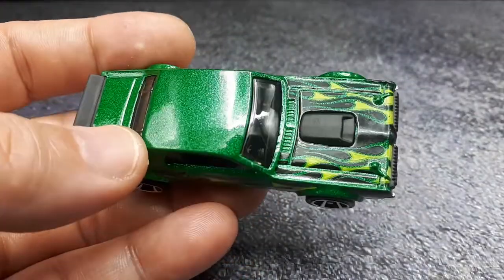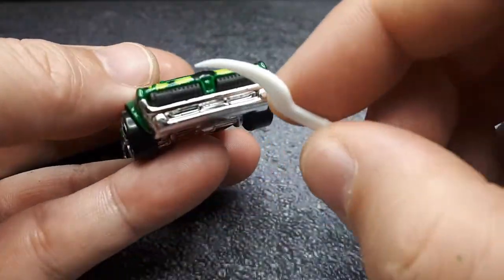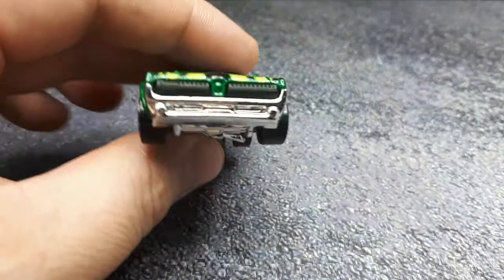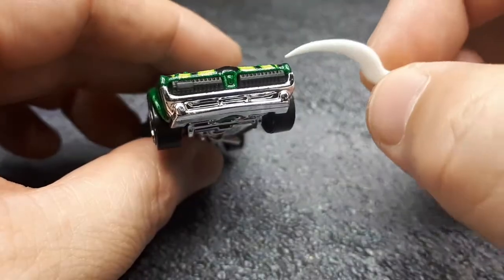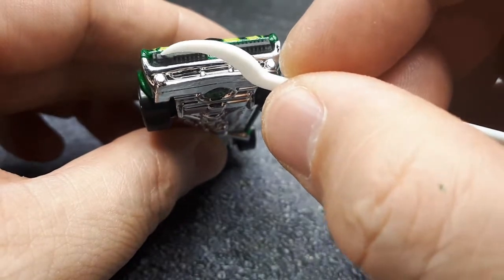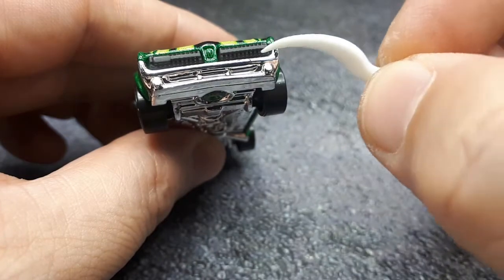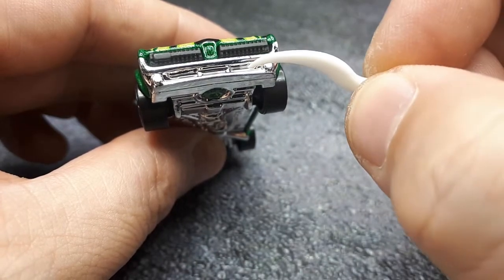Alrighty, let's see here. We got some vents in front of the windshield. And then we got the front grille and headlight covers. Well, this is interesting. Why is there a smooth square here? Oh, there's a badge there on that. Yeah, there's no badge on this side. Okay, so that makes sense.